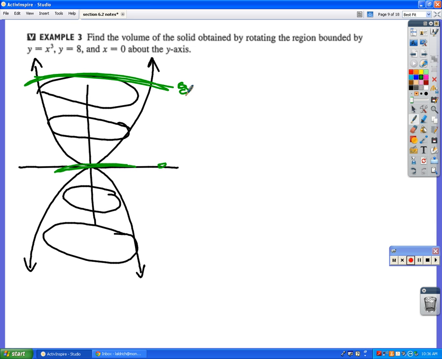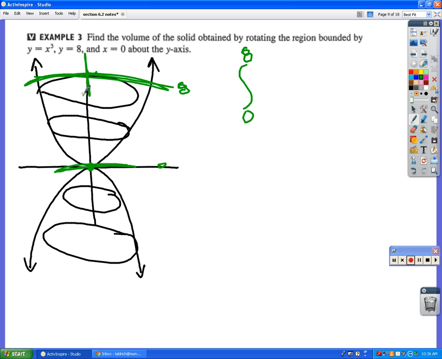Should I use x equals y cubed? When x equals 0, y is also 0, right? Because it's right here in the middle. But how do we know they want it above the y-axis? If x equals 0, it could also be below. Because you'll be going this way, and x equals 0 is that point, so why wouldn't it just be this half of it? It's from 0, which is right here, to y equals 8, which is right here. We don't care about the bottom part.